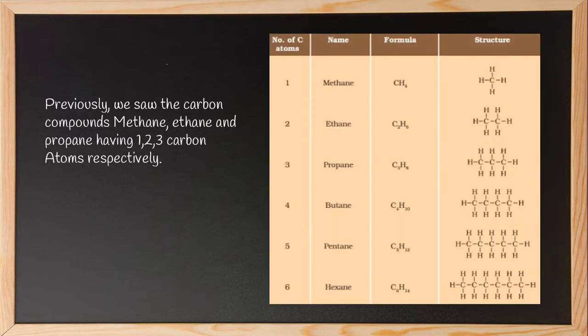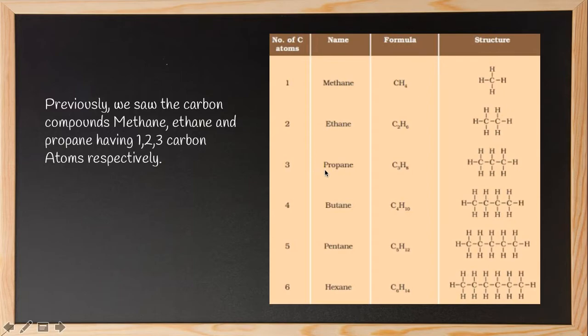If you look at the chart given here, methane means the one which has the formula CH4, that is, it has a single carbon. While when you say eth or ethane, it means it has 2 carbons. And you know how to draw the structures. As we discussed in the previous video, we will have to actually satisfy the valency of each carbon.